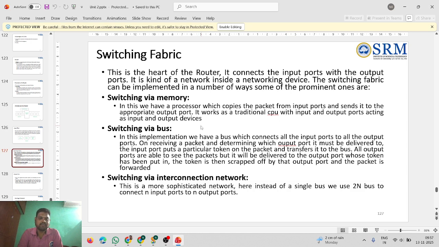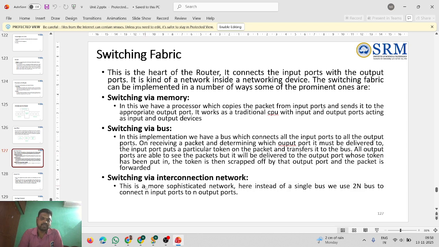Whereas in switching via bus, we have an input port and an output port, and it will deliver the packet from the input port based on a token. It will assign a token so that it will transfer the data from the input port to the output port.